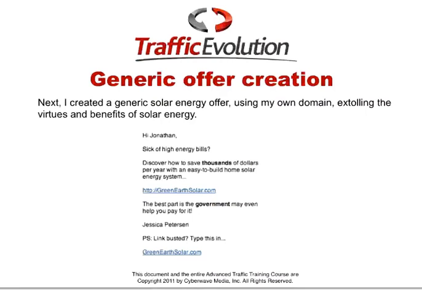But the point is you want to be able to do it quick, because at this point the whole goal is just to do a bunch of tests, literally as many tests as you can, to find out what works. Because even if you find the proper niche, let's say the whole solar thing really is potentially really good, there could be 4 different offers, and looking over them, no one can say which is outpulling the other. You really won't know unless you test it.